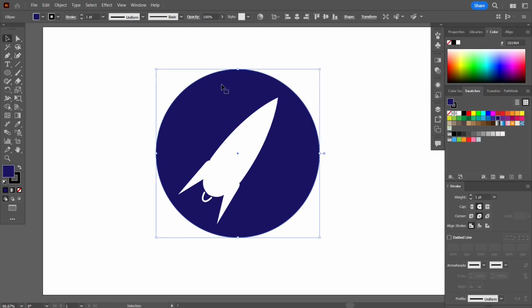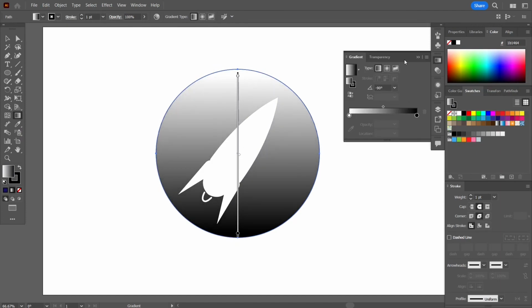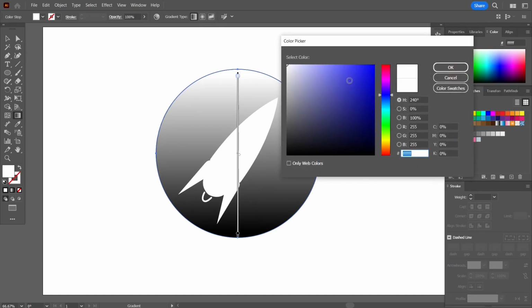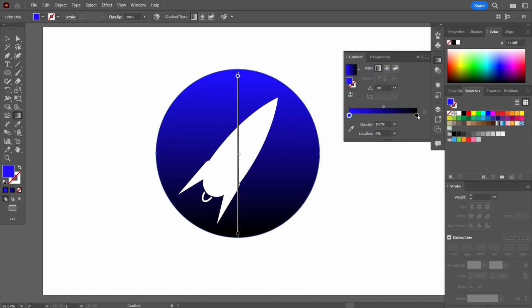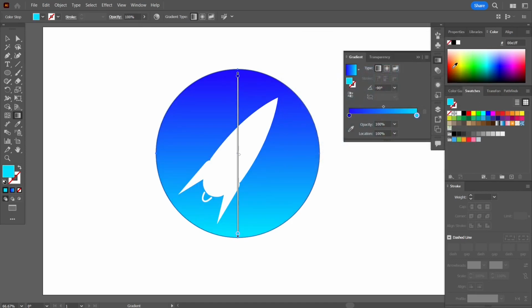So what I'm going to do is give it a gradient color as it is on my phone. The gradient is again going to be a simple linear gradient, but from top to bottom. There you are. Hold this from here, change its color. It's a nice bluish shade. Take the lower side, double click here and bring it here to kind of this light sky blue, turquoise kind of shade. Color, not shape.